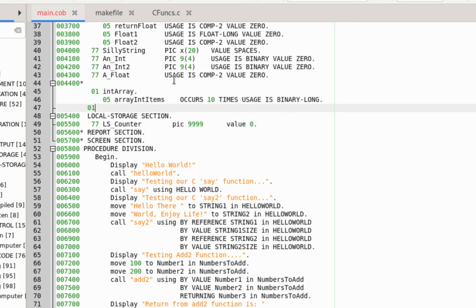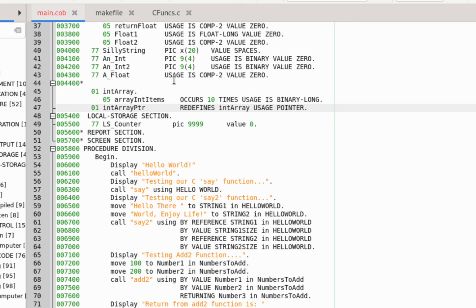Then here's the key. When you send an array to a function from COBOL to C++, you don't send this array name. You also don't send this. You have to send a pointer to that function. So to do that, I'm going to create an int array ptr variable. It's going to simply say redefines int array usage pointer.